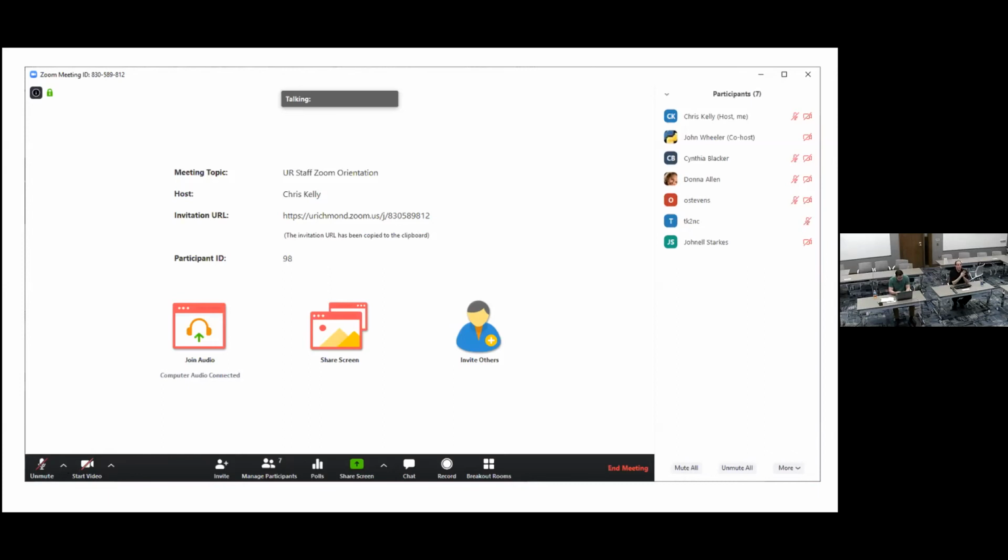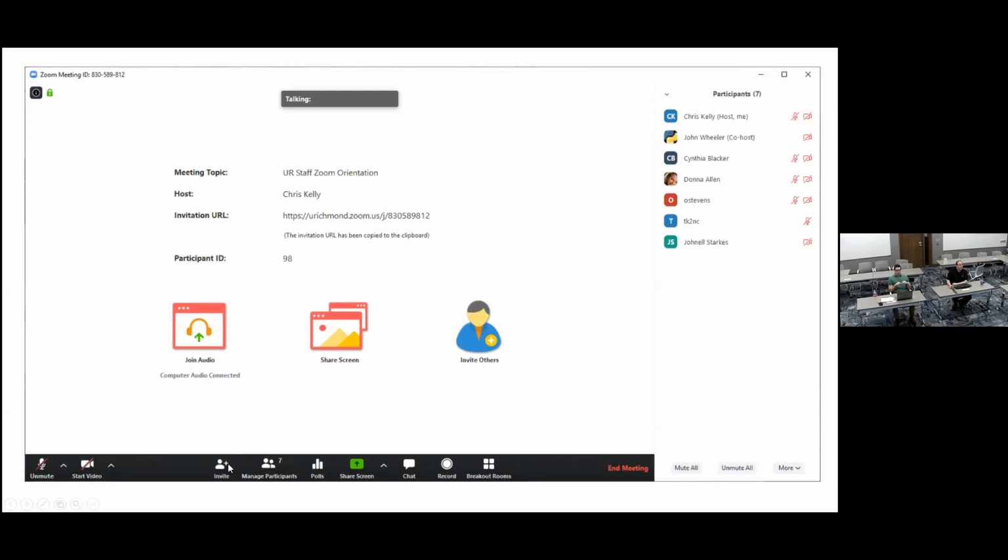I did that to make sure that the mics weren't too hot. They actually were a little bit too hot. Ordinarily, you might find that they're a little bit too low. So it's a good idea before starting a meeting to click there and make sure you like how everything sounds. And of course, with the video, you can see how everything looks. If you have more than one camera, which we do because we're in a classroom, you have the ability to select the camera that you want. And so that's where you find all of those things.